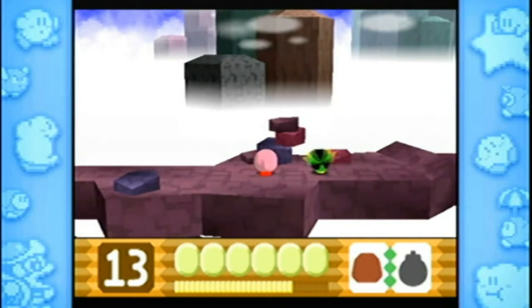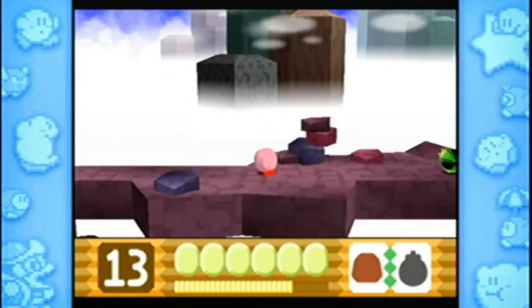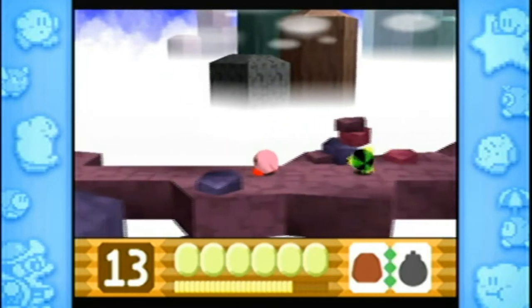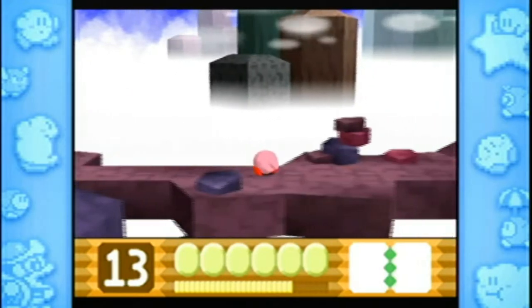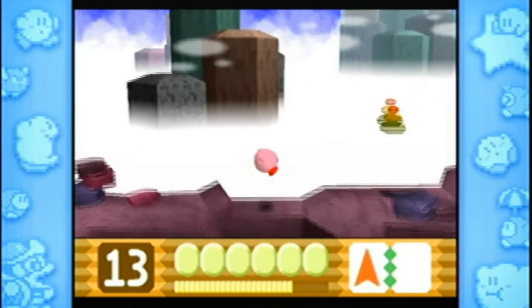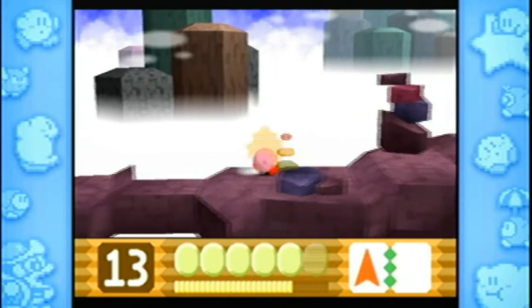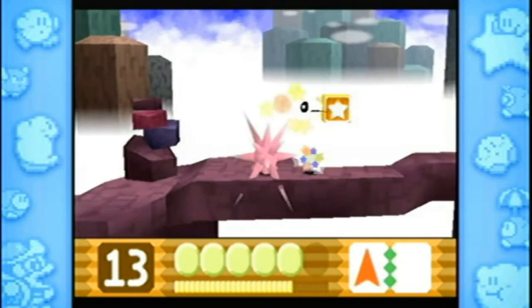Now, I was reading a couple of minutes ago to see if I needed any specific power for the first shard, and from what I read, I had to get the spike power, so I had to say goodbye to the dynamite power. Bye bye. So let's go and grab this thing. I'm gonna get the needle power. Ouch, I should have killed you though. Whatever.